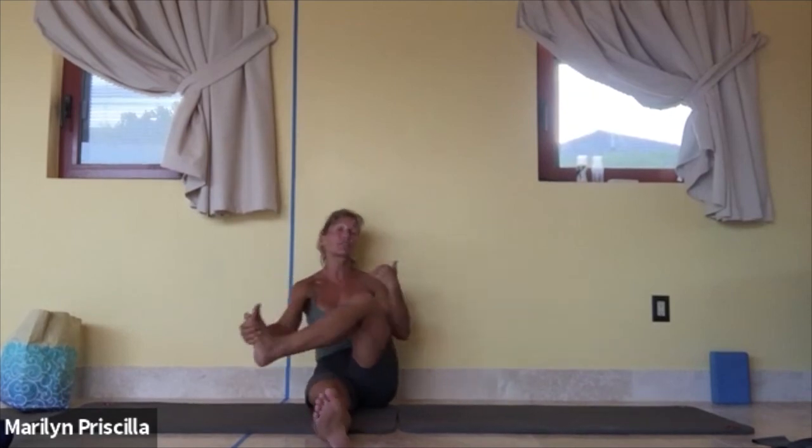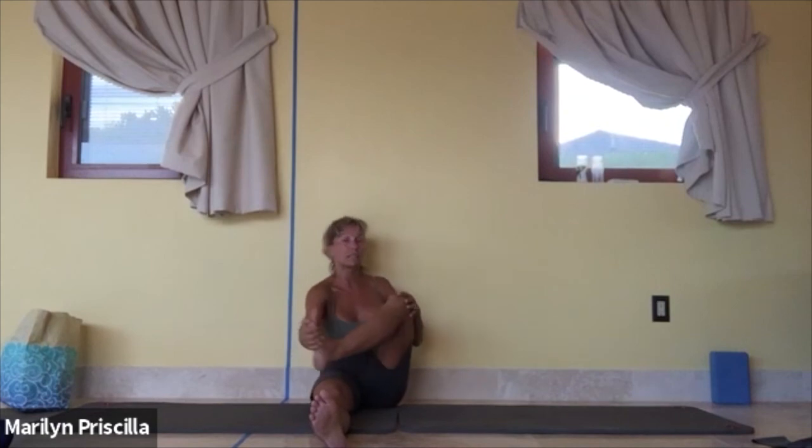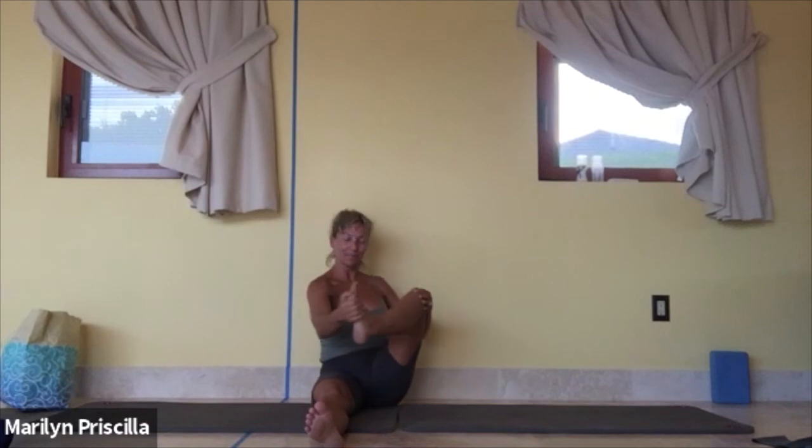But I have to try to do this with as much length in my spine. So if I'm slouching, then maybe I'll drop the leg a little lower. And I'm just rocking that leg from left to right, giving my hip lots of lubrication. So if you'd like to try a bind in this pose, it is just simply bringing that leg in closer, and you're trying to hug your arms around the outside of the leg, and then you're cable locking. And again, this is just a deeper variation of what we just did, so you're welcome to stay right where you are. And it really is about getting into that hip socket and getting it opened and lubricated.